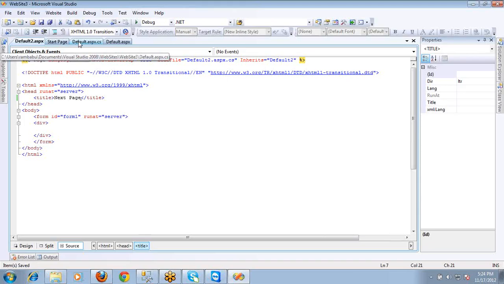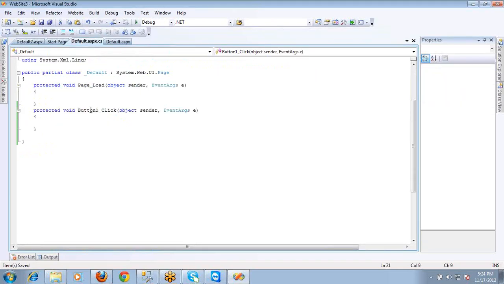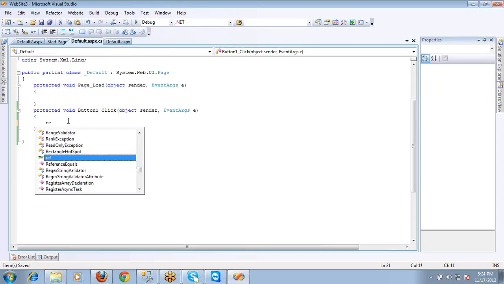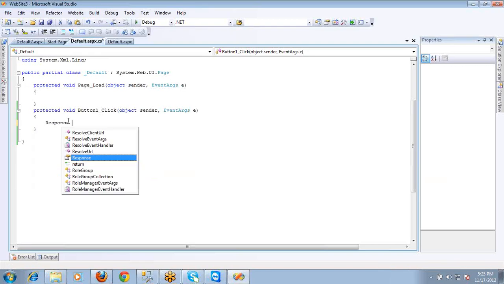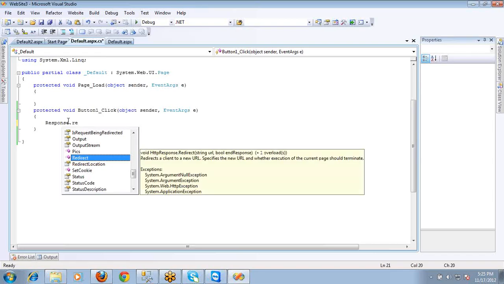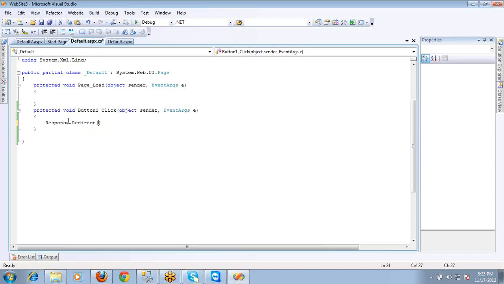We'll go to the C# file, the Button1 click event. Once the button is clicked, it should redirect to the next page. For that we use Response.Redirect and give the file name, which file you want to redirect to.